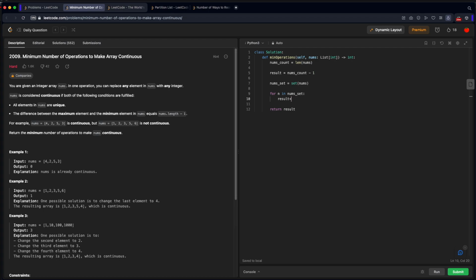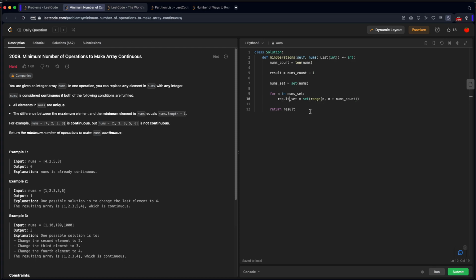So if we were to start some array with this number n, then we would have to have a set of numbers that are in the range from n to n plus this nums count. Is it nums count or nums count - 1? So if we had one element, let's just say our n is 1, and nums count is 1, so we'd want to go from 1 to 2. All right, so I think this works. So n, one element, 1 plus 1 gives us 2. The range is not inclusive, so this would go from 1 to 1. All right, I think this is good.